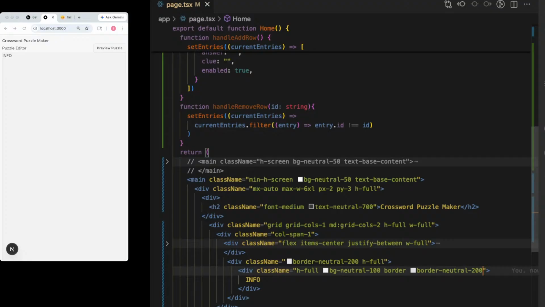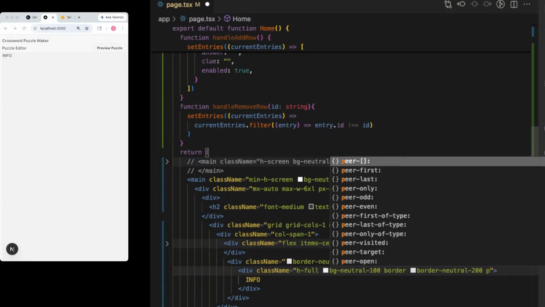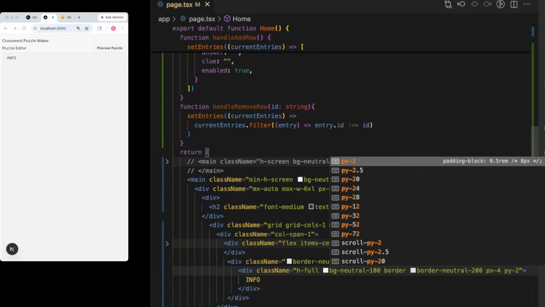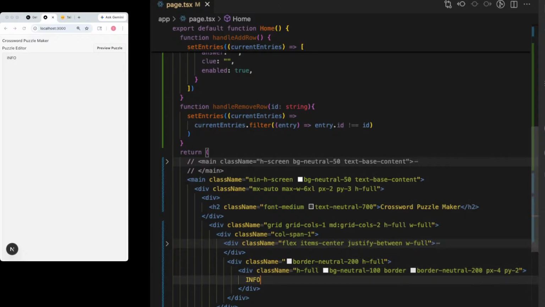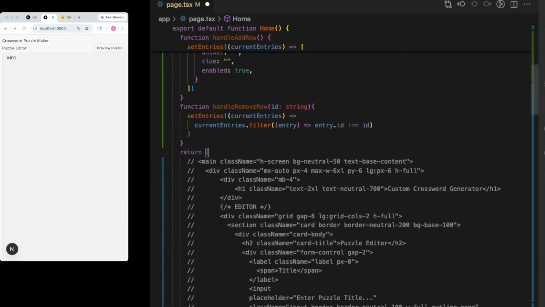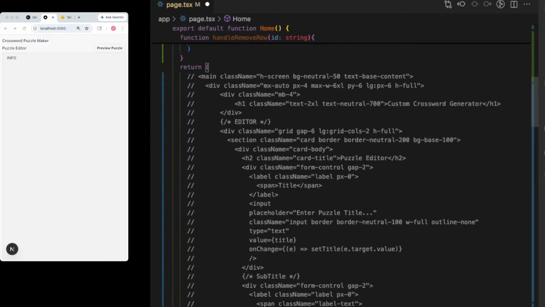Here we go. And let's give this a little padding on the X of 4 and on the Y of 2. All right. So I think this first thing is the title. It has a label with a span of title, and then the input for the placeholder.